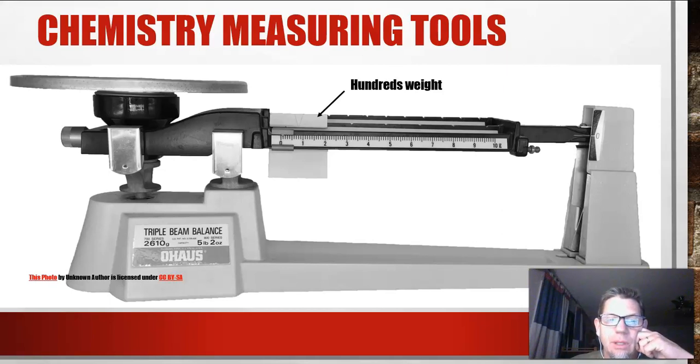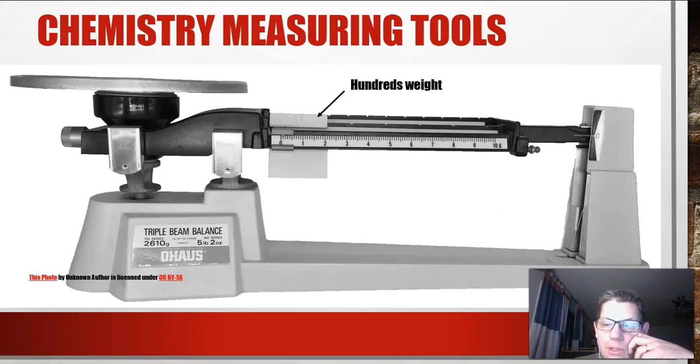On this one, you can see it's in the middle. There's not very many markings. These little notches are actually where you would rest that weight. You would move the hundreds weight into the first little mark, which you can't see on this balance. It would say 100. You'd move to the next one for 200, 300, 400, and 500. For this specific balance, it maxes out at 2,600 grams, 5 pounds, 2 ounces. But again, you wouldn't be able to measure it without zeroing it out ahead of time. This is kind of fancy. So again, we can measure 100, 200, 300, 400, 500 grams.